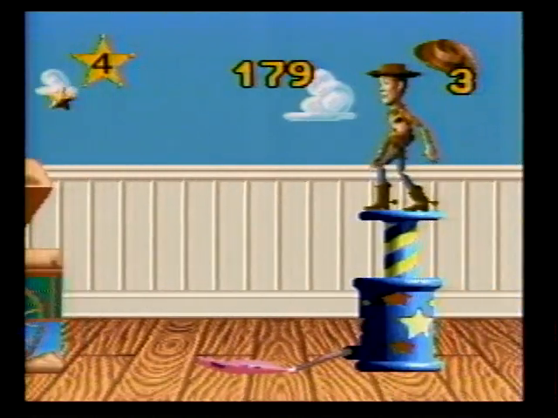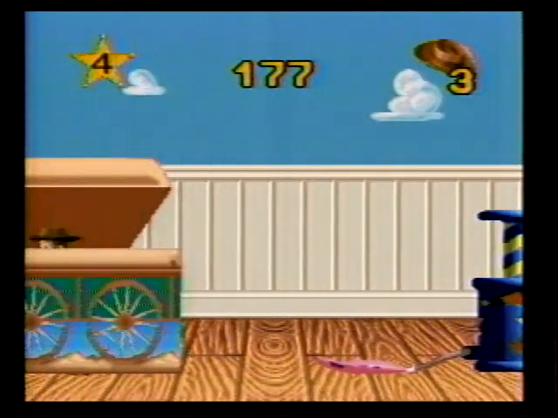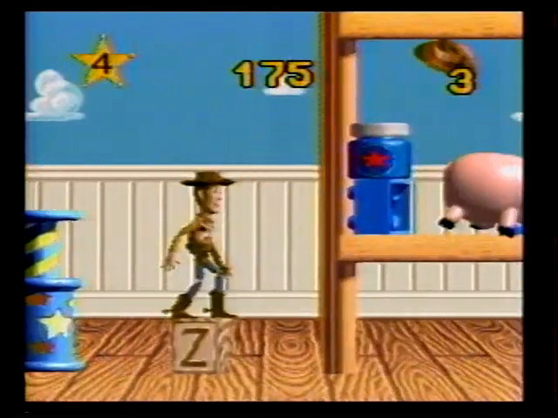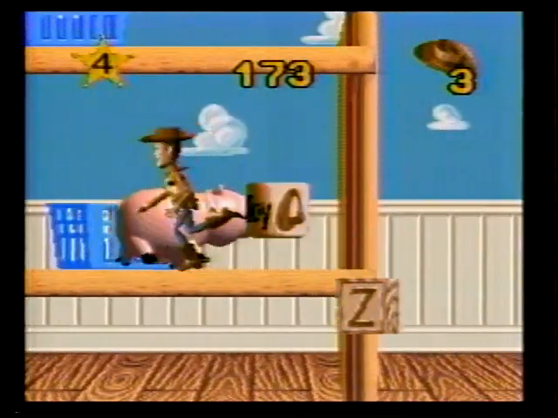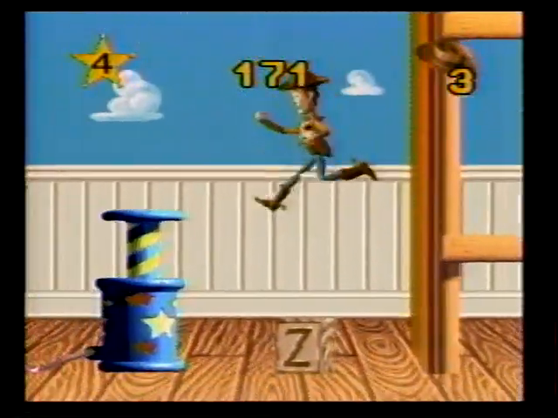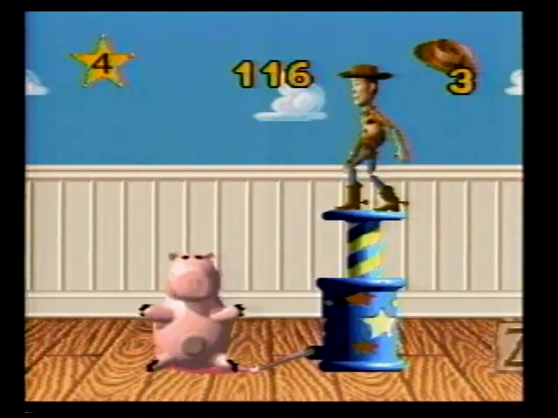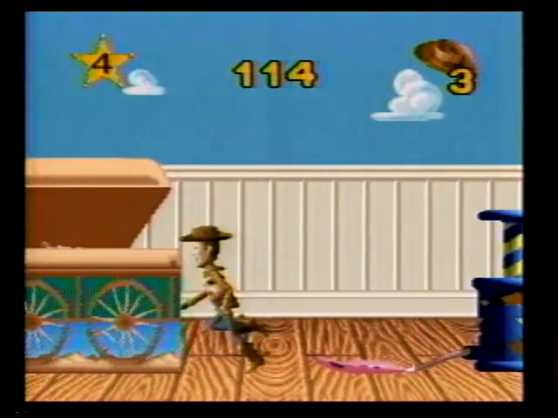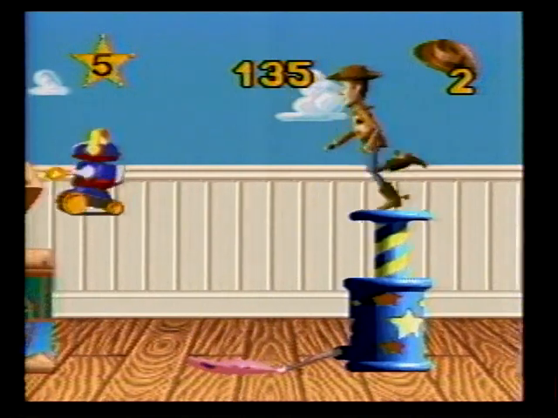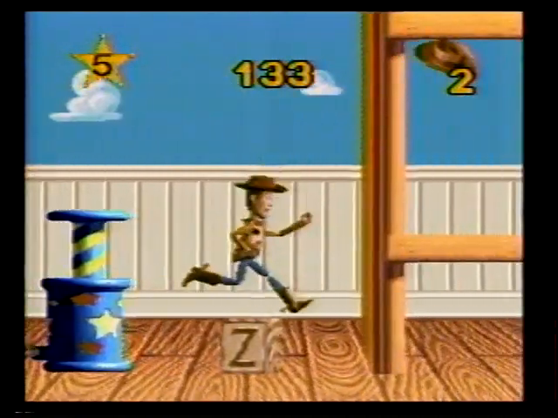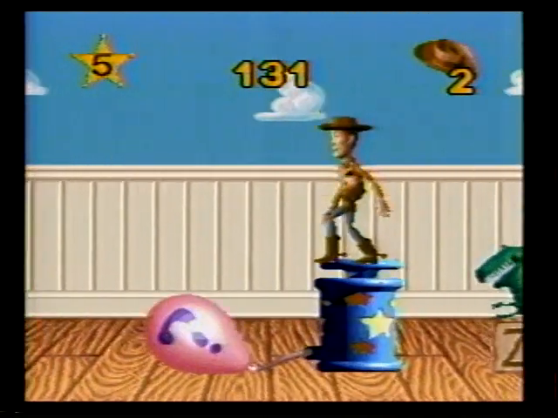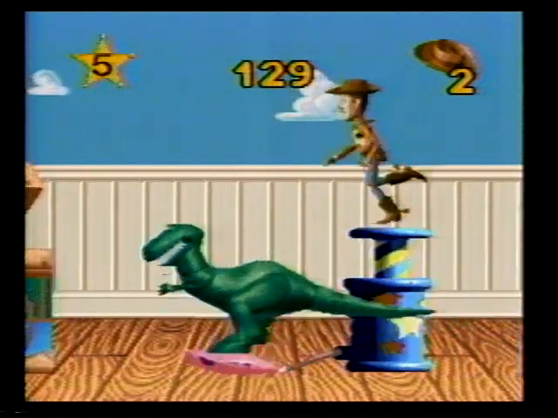In the second level, the goal is to get all the toys back where they were before Andy gets upstairs and finds them out of place. Knock the blocks out of the pig's way so he can get down to the floor. Get on the pump and get ready to jump on it when the pig walks by so that you can boost him into the toy chest. Repeat this process with the little toy robot, then do the same for Rex, the wimpy but lovable green dinosaur. Hey, at least he isn't Barney.